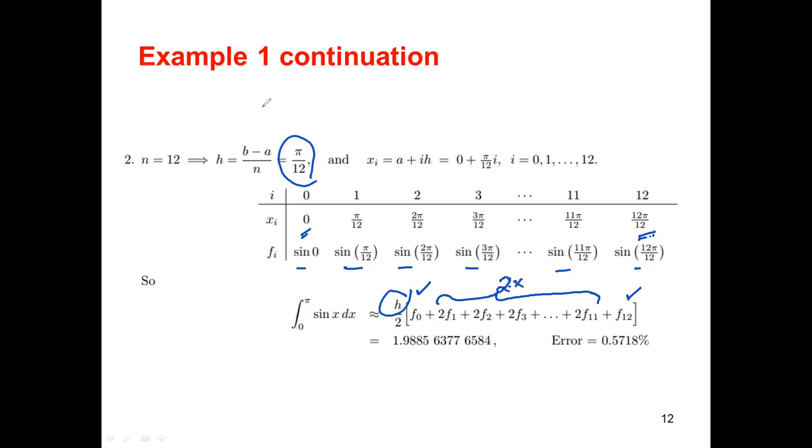Now, look at the error when you increase the number of divisions or intervals. The error is just 0.57%, smaller than the previous one, which is 2 point something percent, which tells us that the greater the number of trapezoids we use as approximation under the area of the curve that we want to determine, the nearer is our answer.